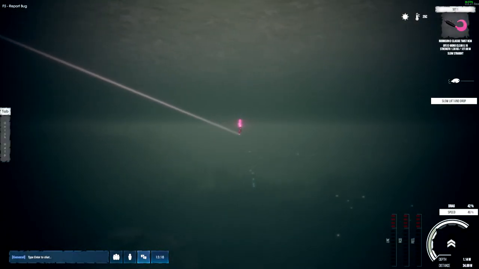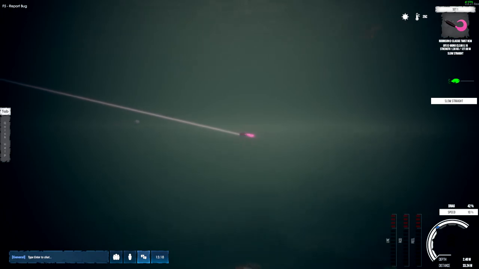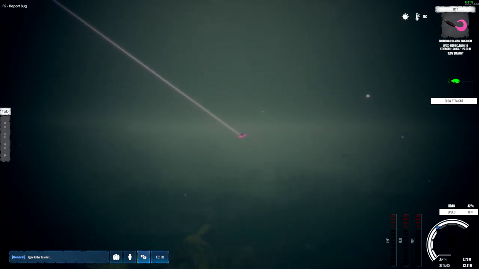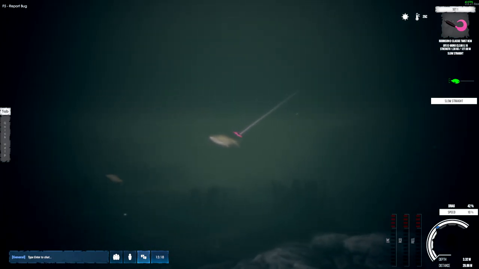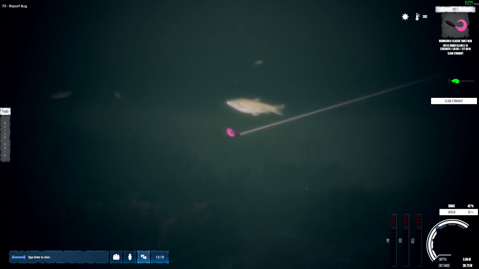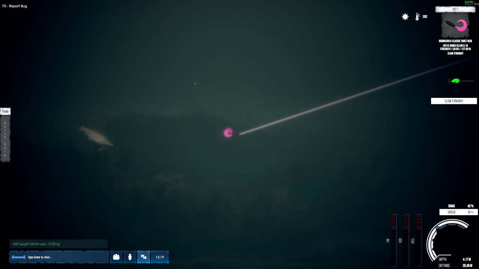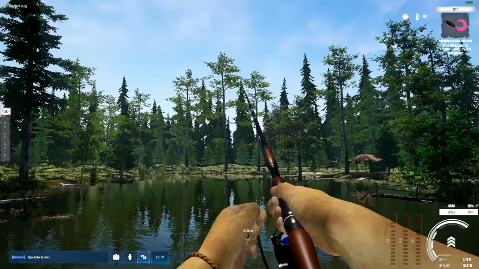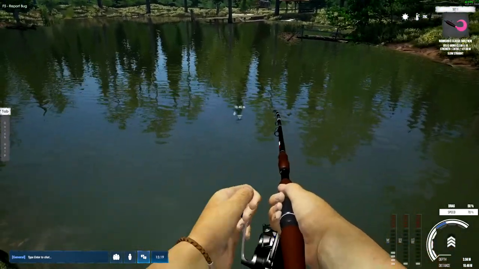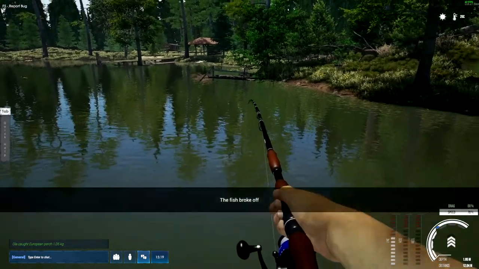I didn't see where that landed. See the duck going up there. That's a big guy. But he's ignoring the pink lure altogether. Don't like the pink. Oh, but he did. Coming right in here. He's gonna bring himself home. Oh, he's gonna try to break it. Oh, my drag was too high.